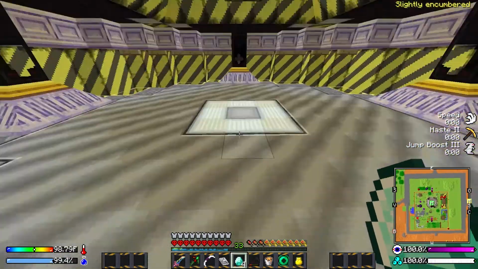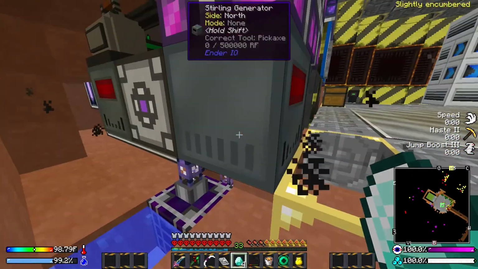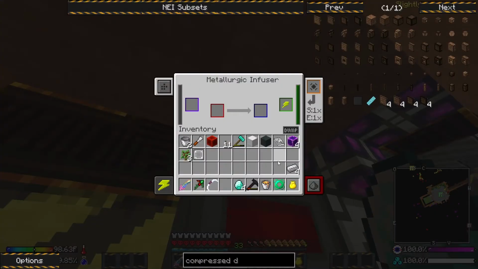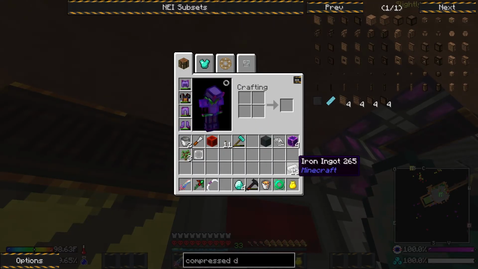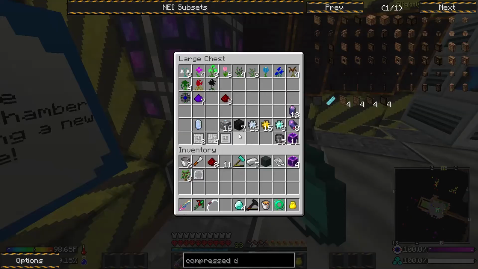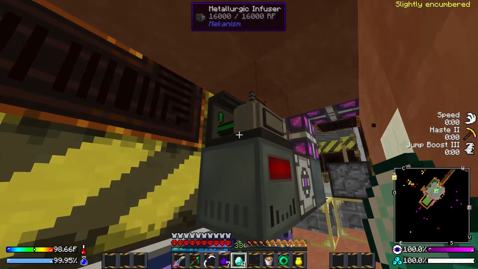So I can show you the metallurgic infuser. Okay, so we will take this out of here. Not sure why we're tossing that in a puddle. Put it in here. Okay. So let's take our redstone and make 8 of those. It should just be 1 redstone per iron, and it makes a really awesome noise. I love that noise.